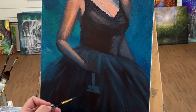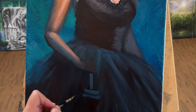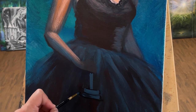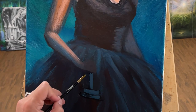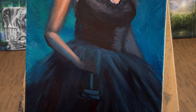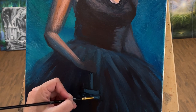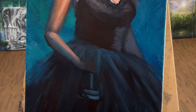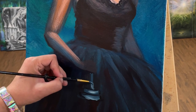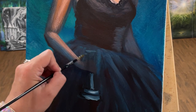And I'm going to take some black. And we're going to come around, kind of scoop to give it a rounded look. We'll start working our way up. Add a little bit more white in here for some more highlights. So you're not applying the highlights everywhere. We're going to just apply a little bit right here, right there. And have a line here, a line there.